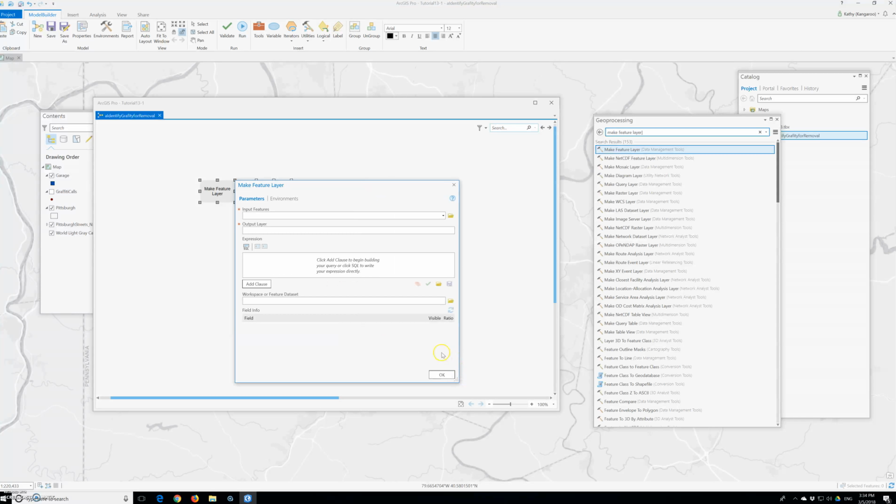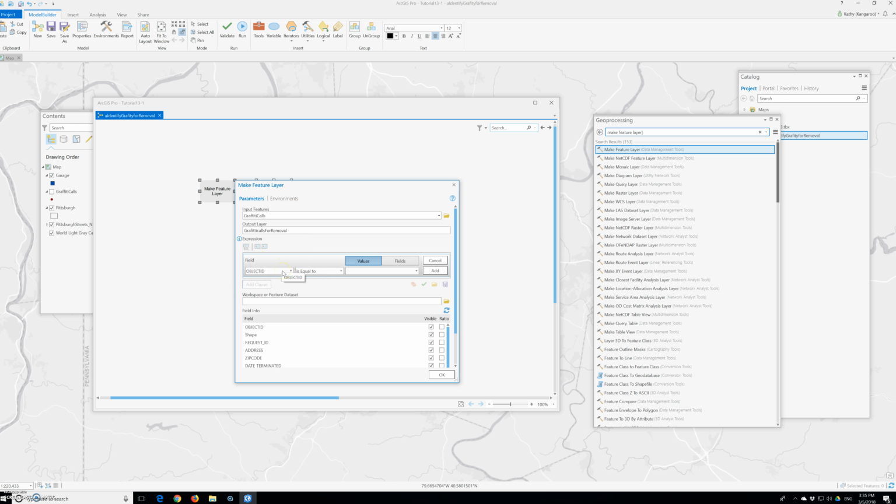For input features, we will select graffiti calls. And for output layer, we will type graffiti calls for removal. And then for the SQL, we add a clause.